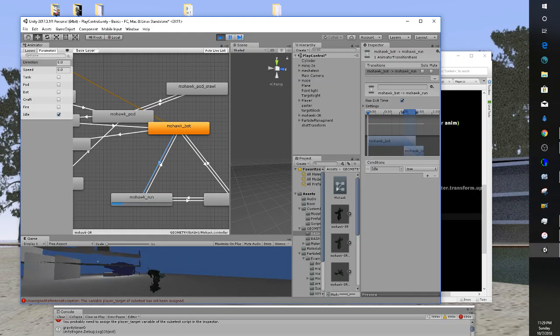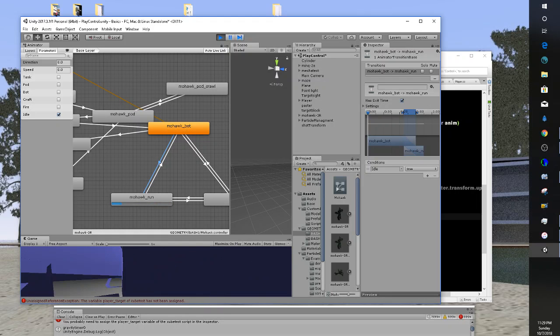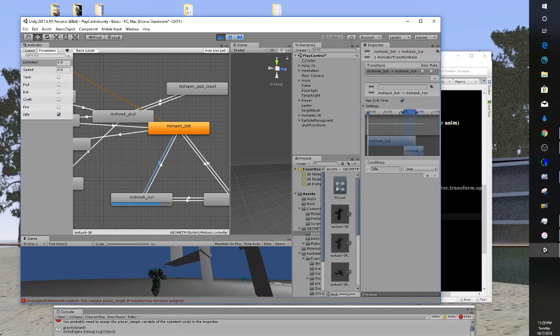I'm still working on this and trying to get it just right for you guys, as you can see. But the thing about that is that whenever I move to the side, it's actually running. It's still running, but that's not what I'm going to do in the end. I want it to kind of run to the side and do that type of thing. So it's kind of an intricate thing.